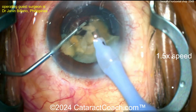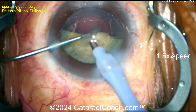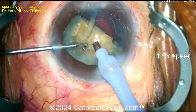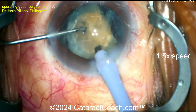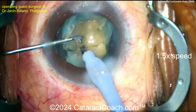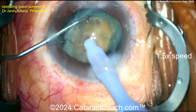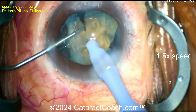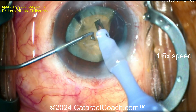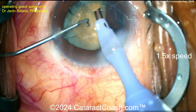Fantastic — here's another one. Now look in the bag — all you have left is the hemi-nucleus. Not a lot of cortex in this case, by the way. It's a pretty dense cataract — good density here. Depending on where you are in the world and your training program, you may see much denser cataracts, but this is a nice density for learning chop, because you'll get nice propagation of the chop and good holding power with the phaco probe. If the nucleus is too soft, you buzz and you have only a fraction of a second of holding power before the nucleus crumbles. With more density like this, it's a lot easier to maintain that vacuum holding power.